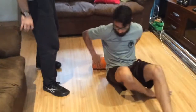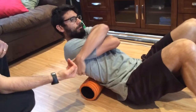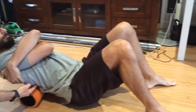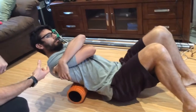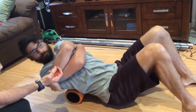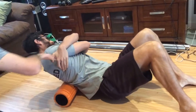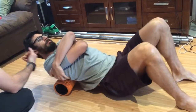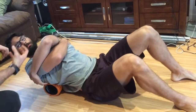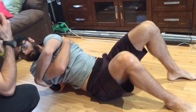Ryan's down to the ground now, finishing off with the thoracic rollout. This is the only one you need to do for two minutes, because it's just the one side. He gives himself a great big hug, starting down at the bottom of his T-spine at the top of his lumbar — not up high near your shoulder blades, we're down near the bottom. He rolls from side to side, breathing hard down to his belly — not up in his chest — making sure every breath goes right down to his belly. You can roll up and down and work your way around until you find a few tight spots, then roll side to side to really open that up for two minutes.